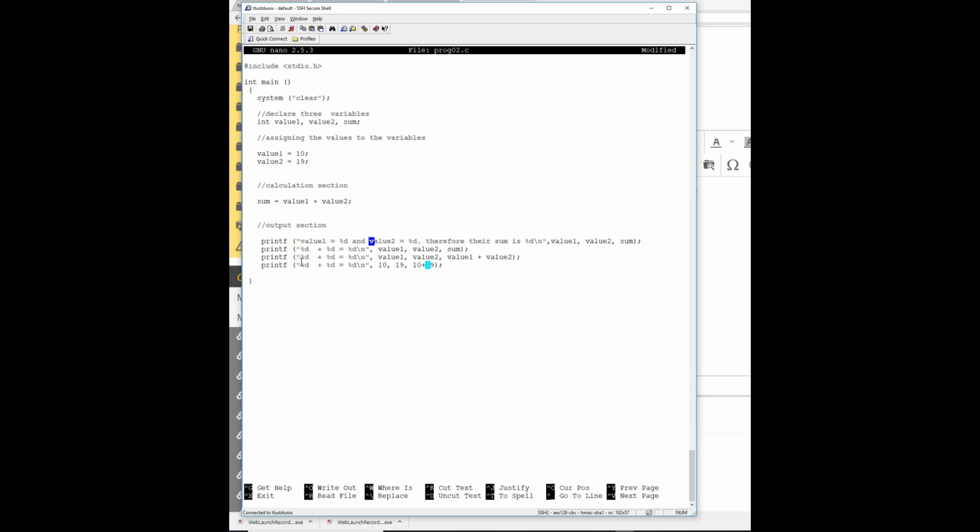And in the third flavor of printf, the formatting string didn't change. It's exactly the same thing. It's expecting three integer values. The first one is going to be fed by value 1. The second one is going to be fed by the variable value 2. But the third one is not going to be fed by the sum, which can be easily done. However, I just wanted to show you that you could actually use an expression or a calculation inside the printf function.